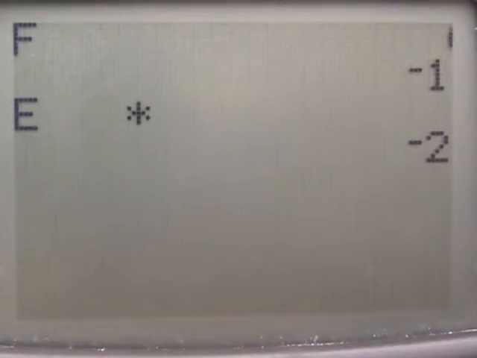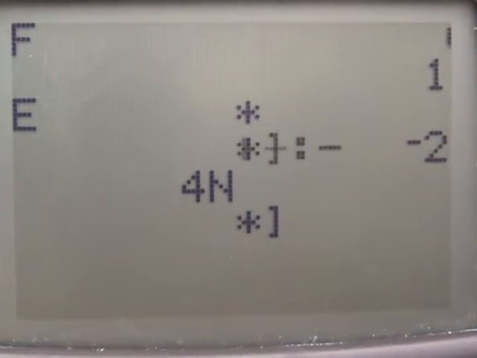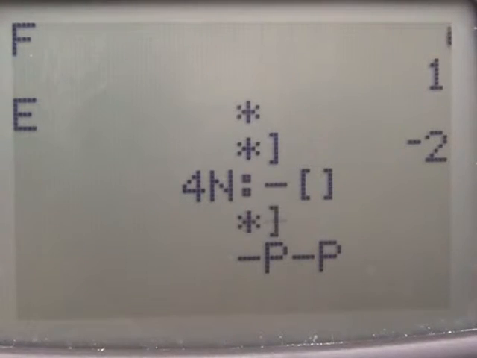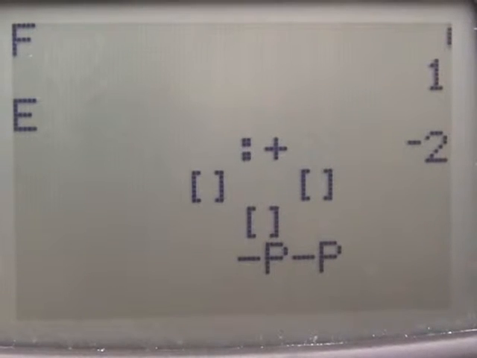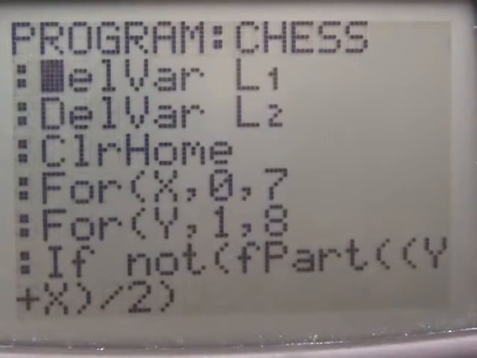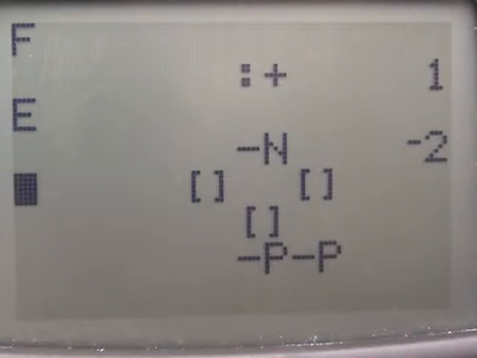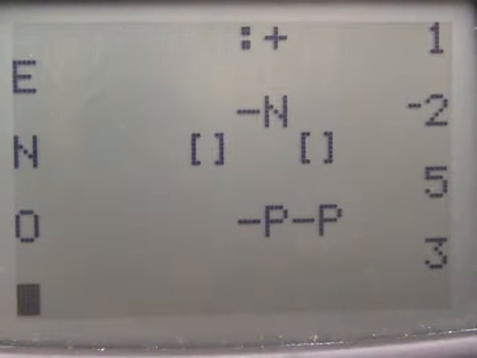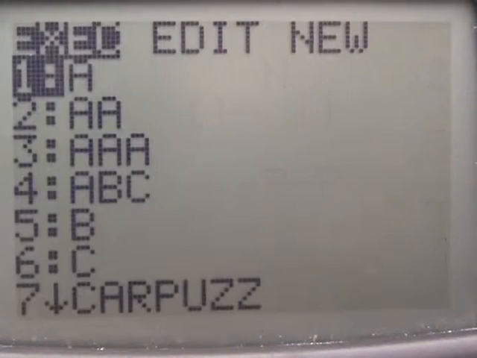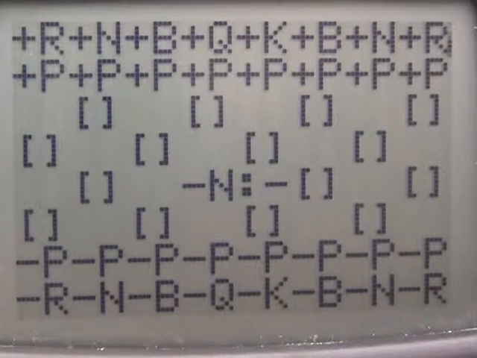Alright. Yeah, something is wrong with the... well, let's see, 1, -2. That seems like it should be a... Well, let's see what N and O are. N is 5, and O is 3. Where is that on the screen? 5 and 3. Where's 5 and 3? That's right here.